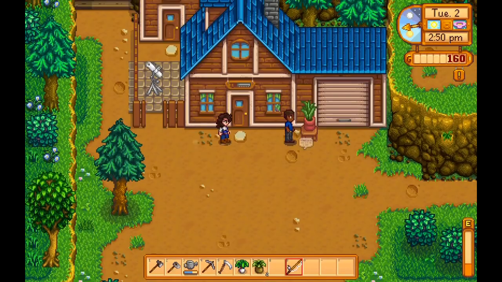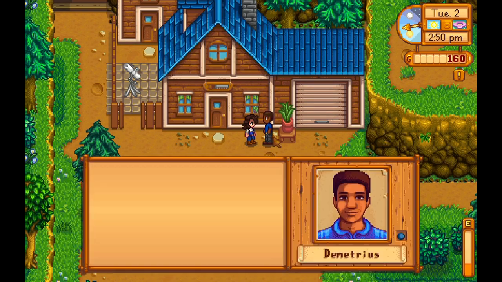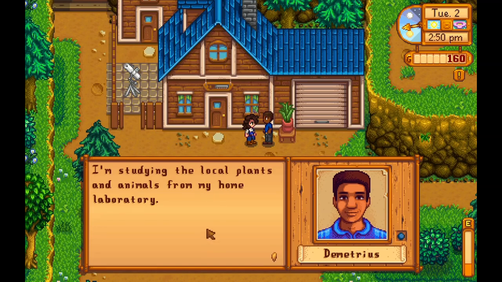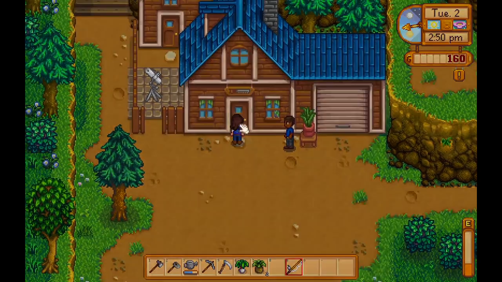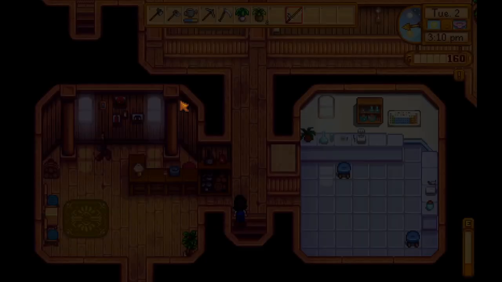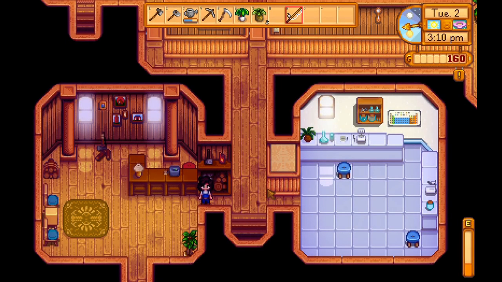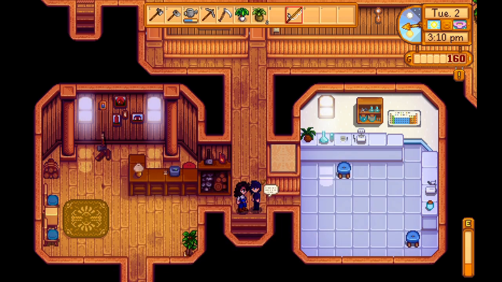Forageables. Hello, Demetrius. Greetings, I'm Demetrius, local scientist and father. Thanks for introducing yourself. I'm studying the local plants and animals from my home laboratory. Have you met my daughter, Mara? She's interested to meet you. Oh, yeah? How interested? Got him at a good time. I usually have to wait, like, weeks before I time it right where I can talk to him.